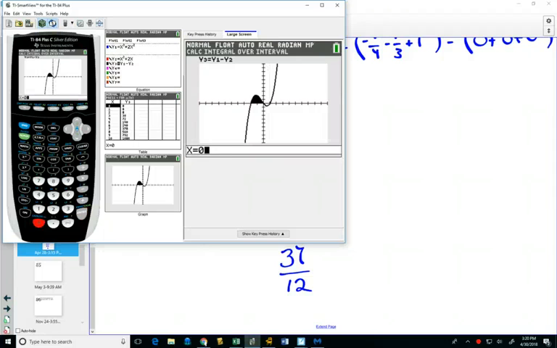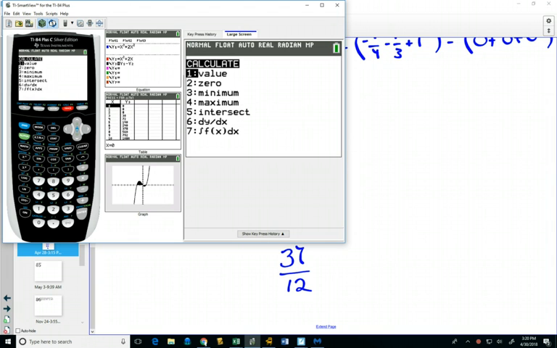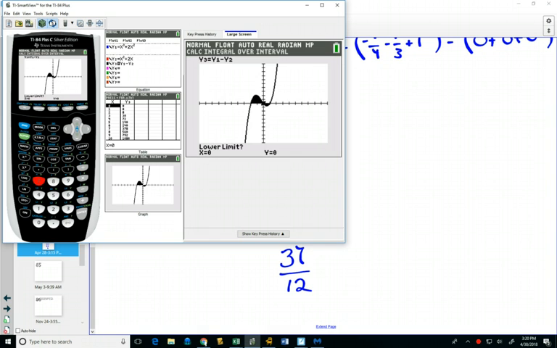Oh, I did the wrong order. Clear. Oh, this will actually do exactly what I want, but not what I wanted to show you. I went the wrong direction, made it positive anyway. But in 7, what is our lower limit? Our lower limit is 0. What is our upper limit? It's 1. Finding that area, notice that my answer came up as negative because that area is below the x-axis. But now, if I wanted to figure out what the actual area would have been, it would be the flip of that, which would make it positive.